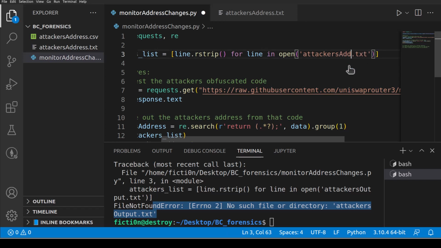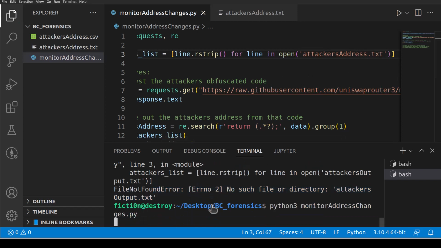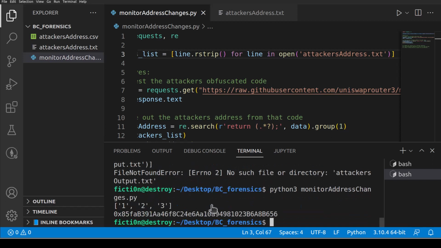So I'm sure somebody's screaming at me, hey, what are you doing, while I was typing that, but that's a quick fix there. You always got to look at your errors. They'll tell you what you did wrong. So now you see we have our list here, 1, 2, and 3. And then we'll write code that checks this list to make sure that this address is not already in there. If it isn't in there, it's going to add it to it.